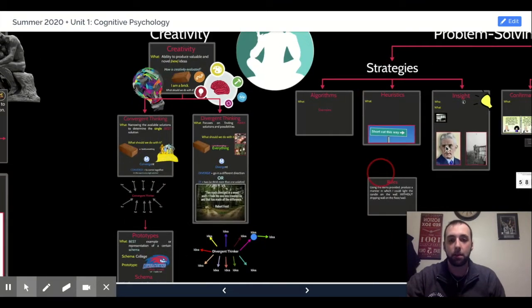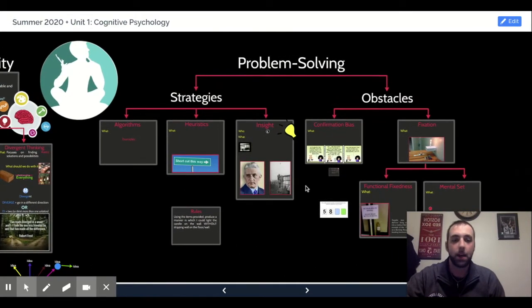What you see here is the entirety of the concept map. Under problem solving, there are 3 different strategies. Then under obstacles, there are 2 separate types of obstacles, one of which is broken down into 2 additional subcategories below. I like to describe this as a 5-column left to right. So if you position your boxes, thinking about the spacing necessary on a horizontal piece of paper, you need 5 columns worth across, or 5 boxes worth, while taking into consideration that the final box all the way to the right has a breakdown below it, which is very common.